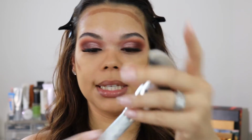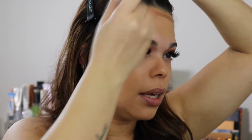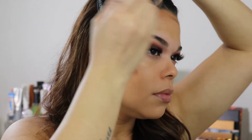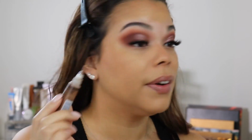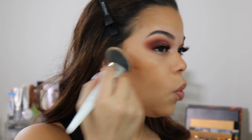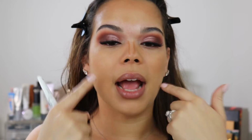And I like to use this BH Cosmetics brush to buff this into place. This is the #1 brush, part of their Marble collection. So we're just gonna push this into the skin. Okay, so that bronzed this up, gave us some color. Let's go ahead and apply a little bit of contour with this. I love this applicator on this because it makes it really easy to just stay where you are drawing your lines, which is very convenient. And stand out. We are totally gonna clean this up because it can get very dark in this area, and I wanna help kinda reverse contour.